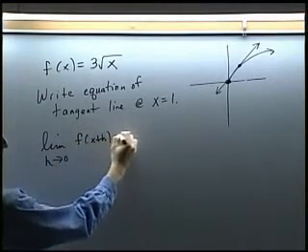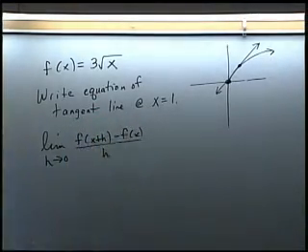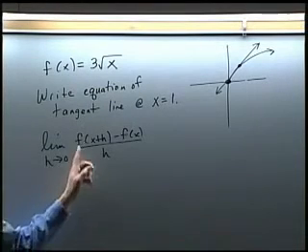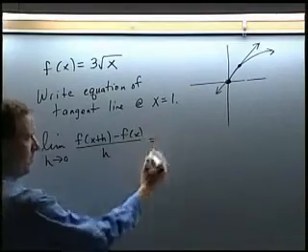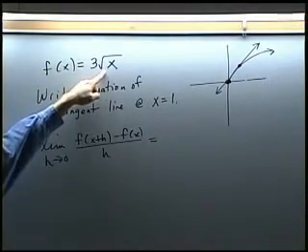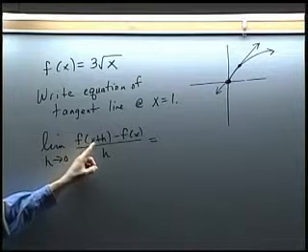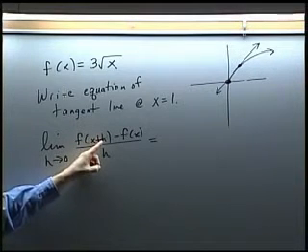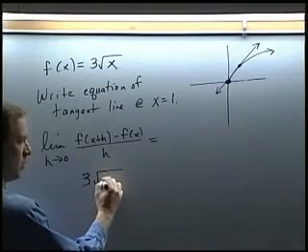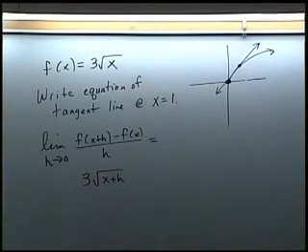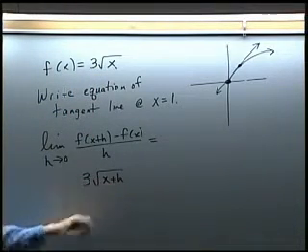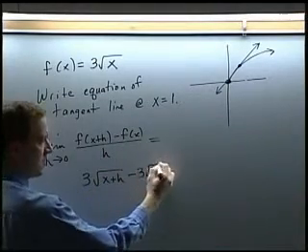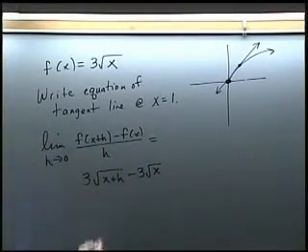f of x plus h minus f of x all divided by h. And again, this will be something that as you're working on your homework, you probably won't have to rewrite every time, but just so I can refer to things on the board, it makes it a little easier for me. Okay? All right. In our particular equation, 3 square root of x, what is the function evaluated at x plus h? 3 square root of x plus h, exactly. Instead of evaluating it at x, I'm now evaluating it at a point just a little bit to the right of x. Okay? Minus the function at x, which is just 3 square root of x, all divided by h.